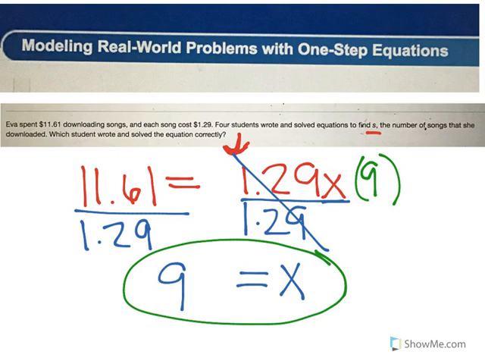On modeling real-world problems with one-step equations, which can be difficult at first, pay attention to the way it's worded, because you're just translating. It's like translating from English to another language, but this language we're using is math. And again, math is a language in which you can communicate things. So pay attention to the way it's worded. Set up the equation. Now, Edgenuity is not that difficult because you do have multiple choice to pick from normally. So pay attention to the way it's worded, translate it, and then solve it. Solving one-step equations: I have other videos on solving equations, so if this doesn't help and you just need help with solving equations, you can go to my videos.